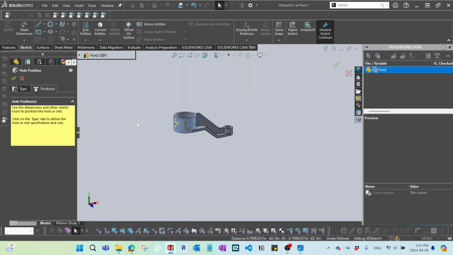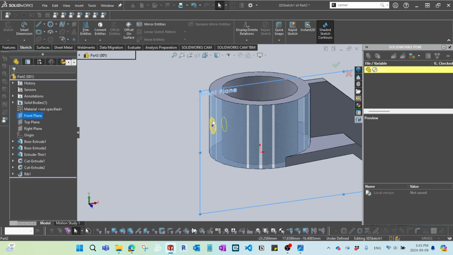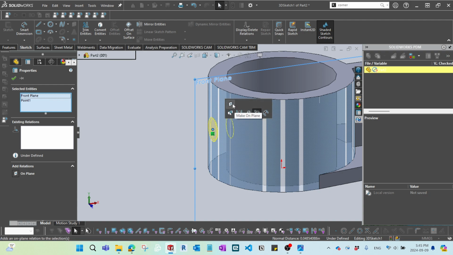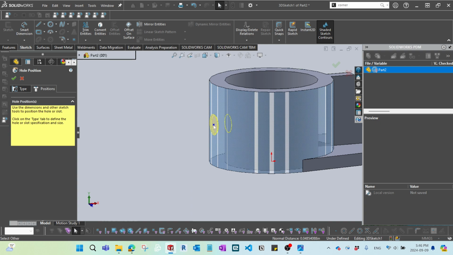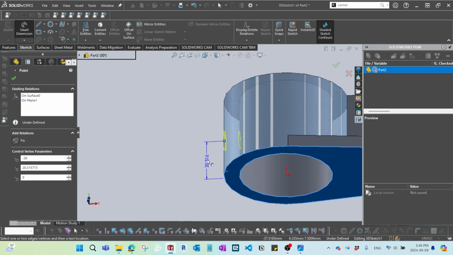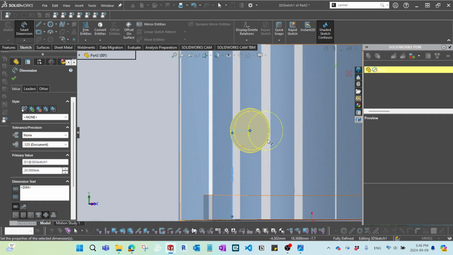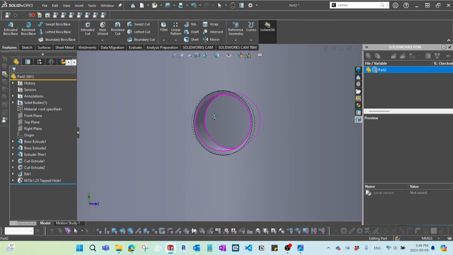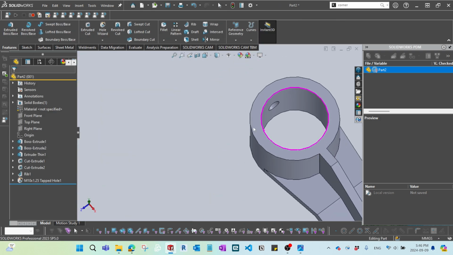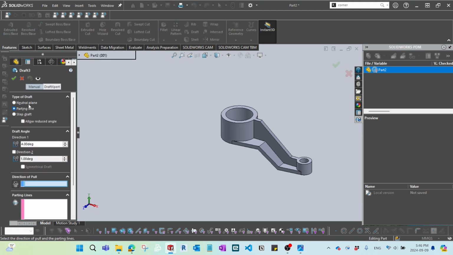From here, what we can do is grab the front plane, and then put this one, and there's a mate on the plane that's going to move to the right plane. Okay. And then we're going to select this bottom face to the center point, so you can apply the 20 millimeter, and it's going to fully define it. Then we click yes, and that's going to make the hole for us. So this is the hole that we want. And the last feature we're going to look at together is the draft. It's going to be a slightly different draft.